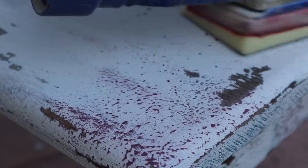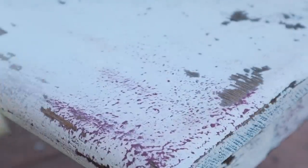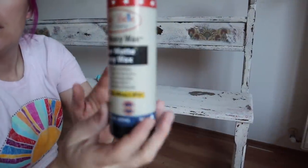So you're going to take your sander. You could do this by hand if you really want to, but it's probably going to be better if you do your sander. And you can expose all those colors underneath by taking your sander to your piece after you pull all that chippiness off.